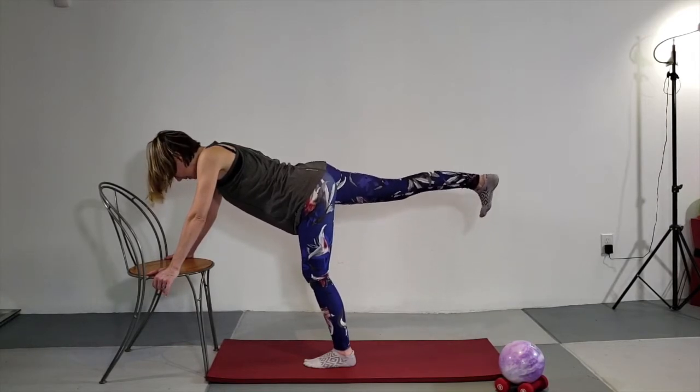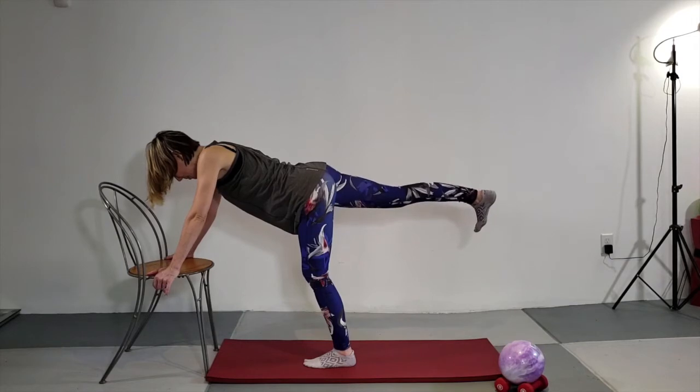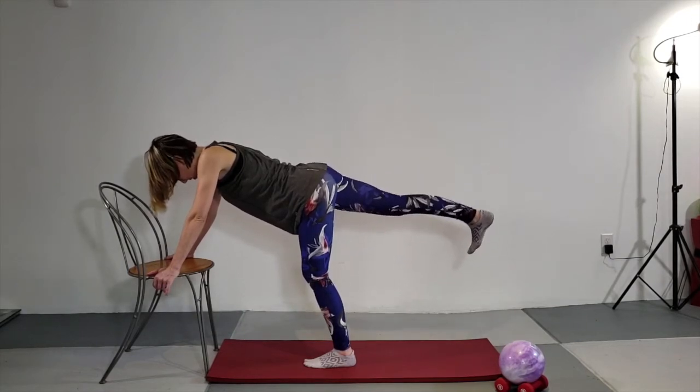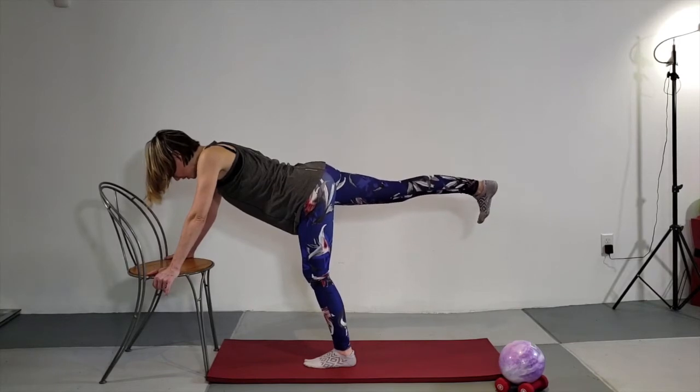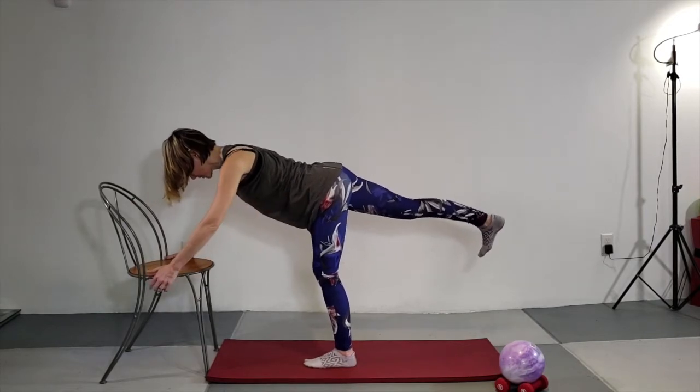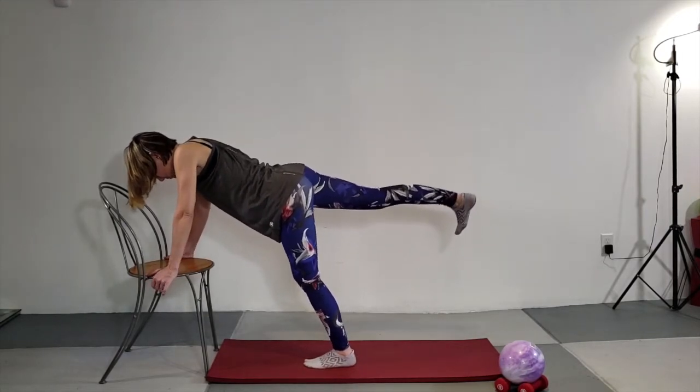Up, up, up. Good. Up, up, up. Couple more. Up, up, up. One more time. Good. 10 singles. Pulse up for 1, 2, 3, 4. Make sure those abs are engaged, that you're shifting your body weight back. You're not starting to shift your weight forward here.